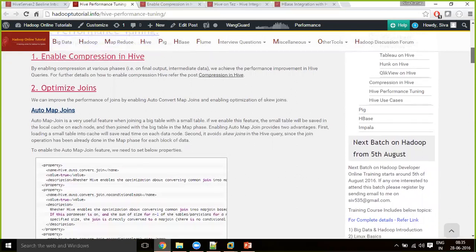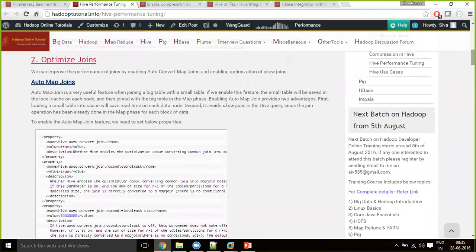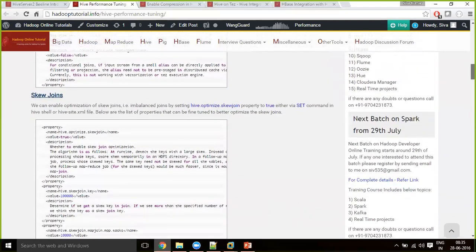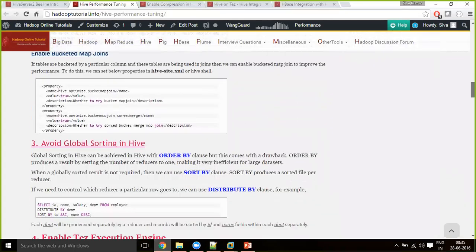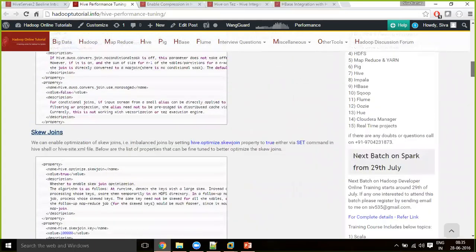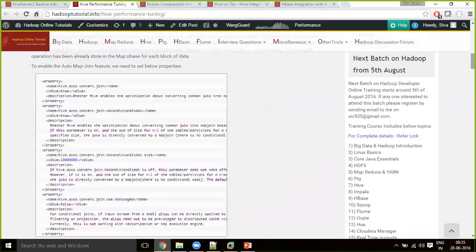So next, another important topic that you should keep in mind is optimizing your joins by setting some properties. Here I gave you only the XML level properties, but you can run all these things like set hive.auto.convert.join equal to true in your Hive shell.